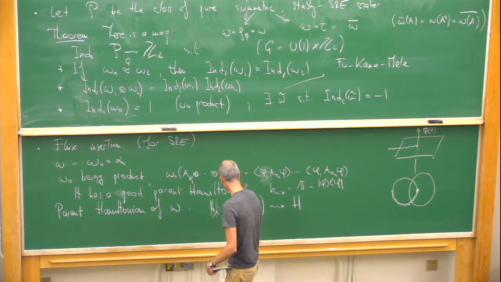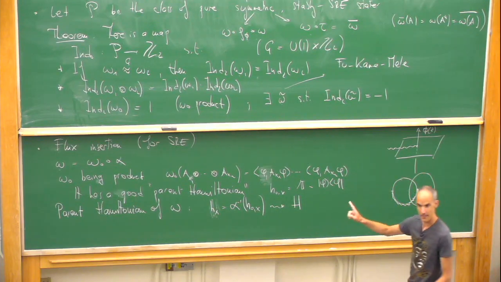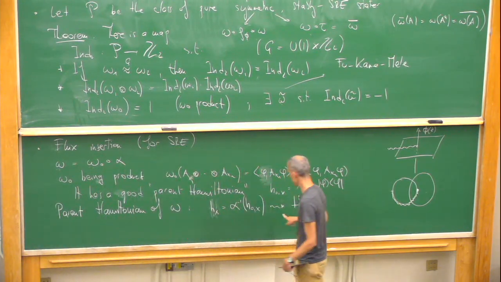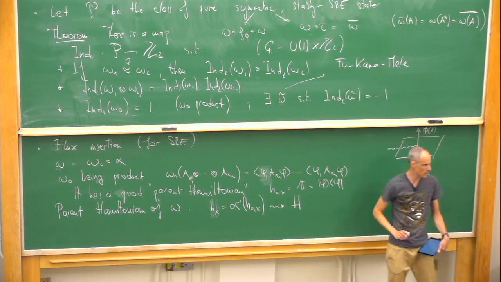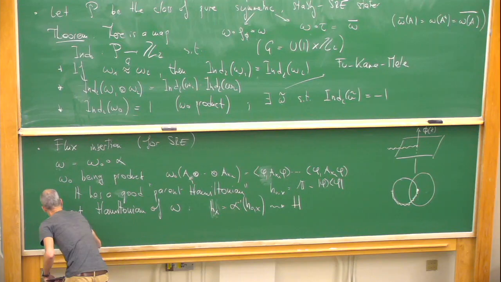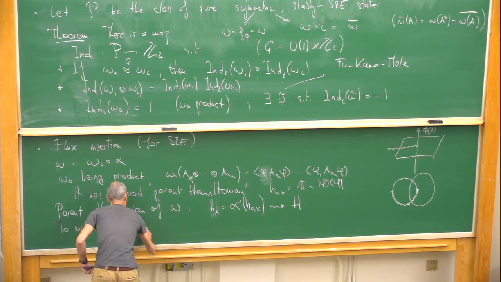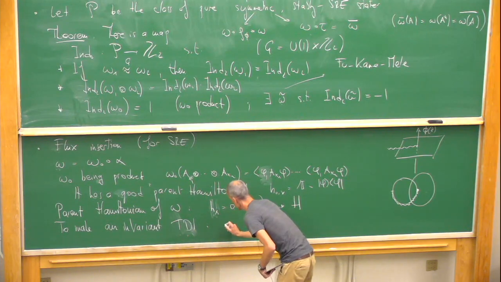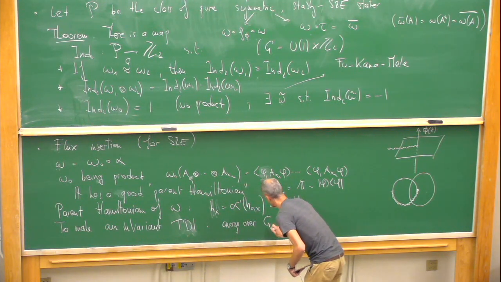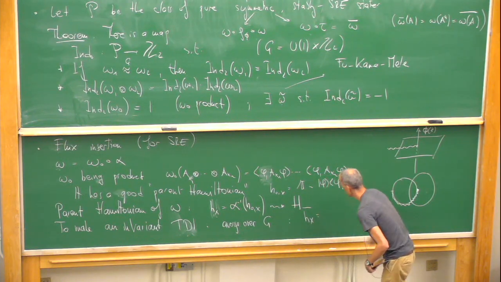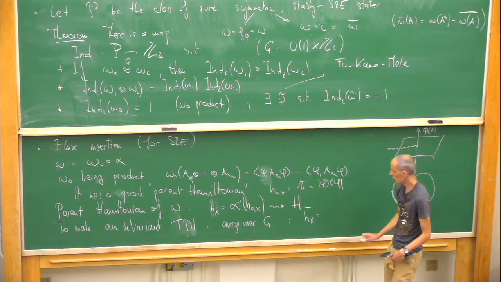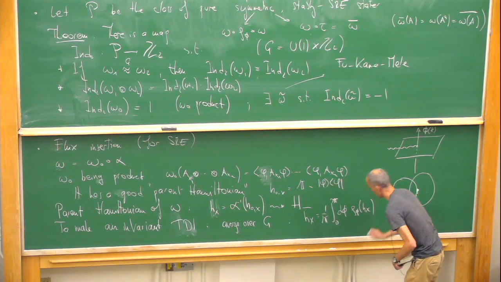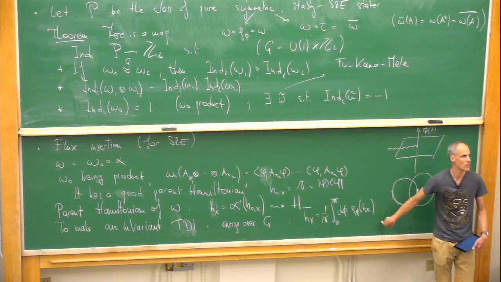But I have to be careful, right? Because alpha, I never said, in fact, in general, when I interpolate between this and this, I will have to break the symmetry in general. Okay? So I don't know whether these HXs are themselves an interaction which is invariant. So to make an invariant interaction, or let me use my own words, TDI, you just average over the group G. So typically you would say HX bar is, let me just average with respect to U1. So it's 1 over 2 pi, integral 0 to 2 pi, d phi, rho phi of h of x. That defines a new h bar of x, which is by definition invariant under the action of the group.